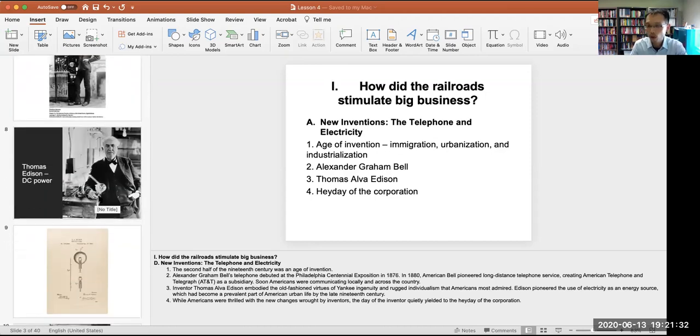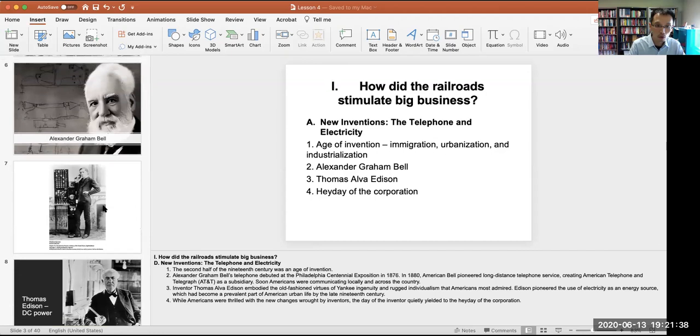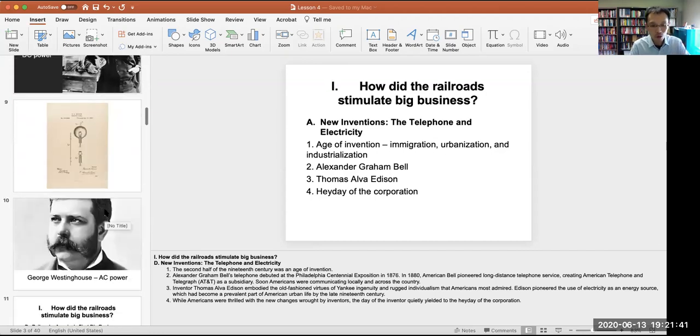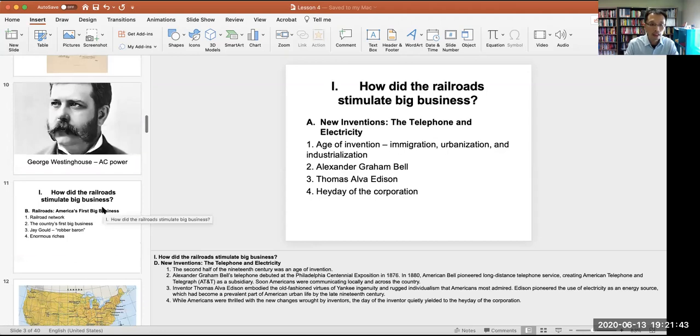At bare minimum, you want to be able to associate certain names with certain innovations. What was Edison most well known for? What was Bell most well known for? And of course, Westinghouse. And in the context of the big businesses, you want to be able to explain how the earlier inventions contributed to industrial growth, but also how different business leaders of the era, including Rockefeller, Carnegie, and J.P. Morgan, what were their methods for redefining American business and finance and banking?